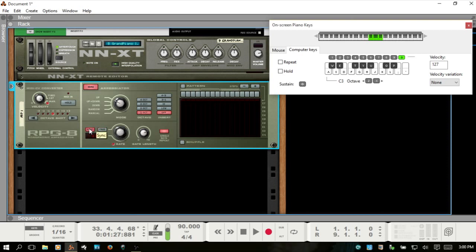So that's free and sync. I'm going to put this back to sync and leave it on eighth notes here. The tie is going to control how long the gate is open. So if I go all the way to the right, then it's just going to be one note there. If I come all the way to the left, there's not going to be any sound at all because we're closing the gate at 0. So this just determines the length of the note, the arpeggiated notes.